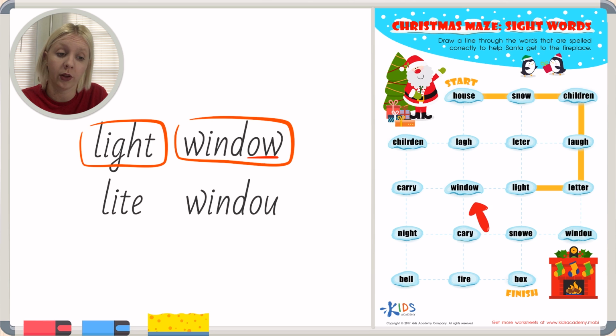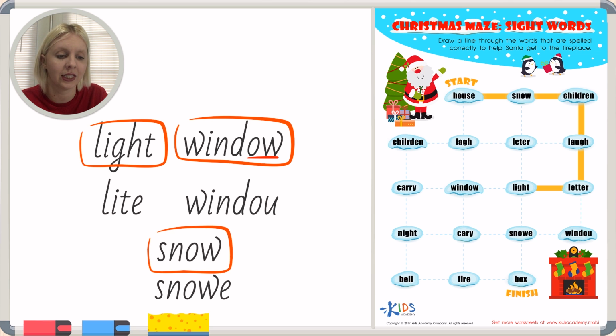And then we have a choice of window with O-W, or we have snow with an E at the end. We actually have both of these over on our board, so let's refer back to our board. Which was the correct way of spelling window? The O-W, which is what is over here, so this is probably going to be right. And the snow, let's make sure, S-N-O-W-E. We said that that sounds right phonetically, but that's not correct. Did you remember how to spell snow? Let's practice snow one more time to get it in our memory. S-N-O-W is the correct way of spelling snow. And here, it's got an E, so that's not right, even though it sounds right. So I'm going to go over here to window with the O-W at the end of the word.